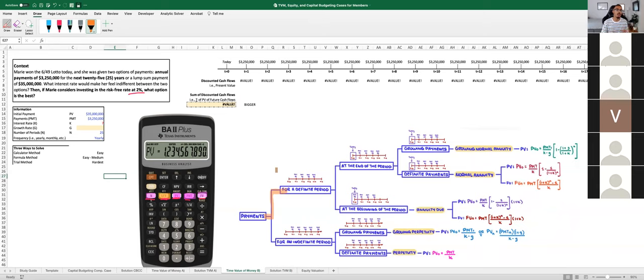Now, are these payments happening at the end of the year or at the beginning of the year? Can somebody tell me? I gave you guys a trick on the first midterm. If nothing is being said, what is it? Palmvir says end. If nothing is said, yes, exactly. If nothing is said in the question, if there's no today or no at the beginning, you are for sure dealing with something that's happening at the end of the period, okay? Is that clear to everybody, that then we know that our payments are happening at the end of the period.